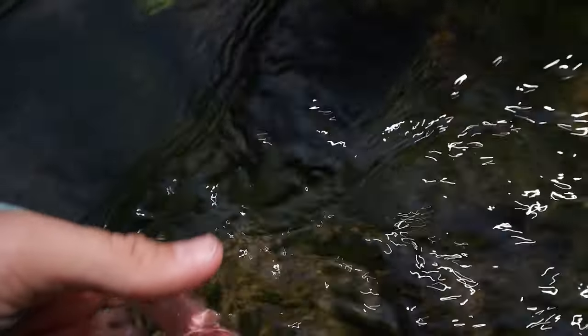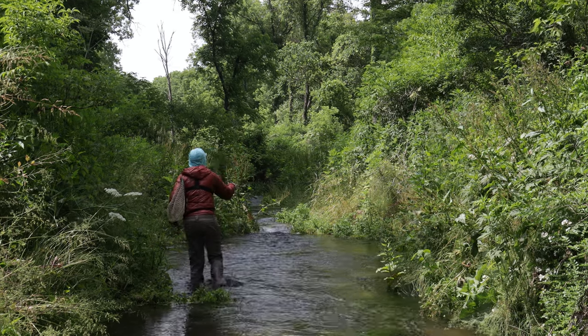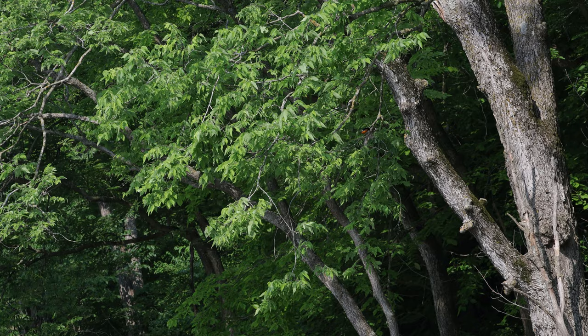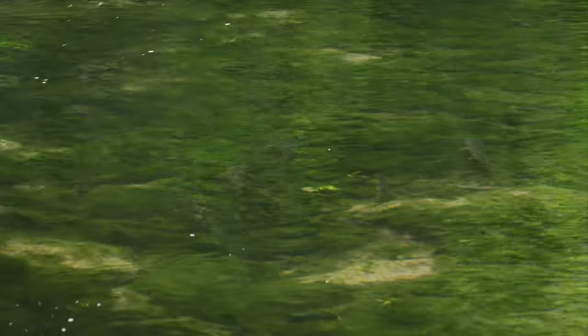From trout to smallmouth, tiny spring creeks to rivers, the Driftless, teeming with wildlife, scenery, and perhaps just a touch too many bugs, was a real joy to fish.